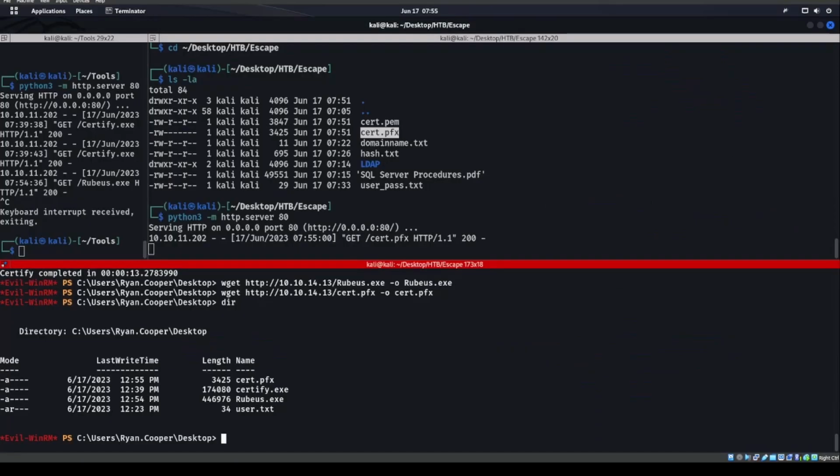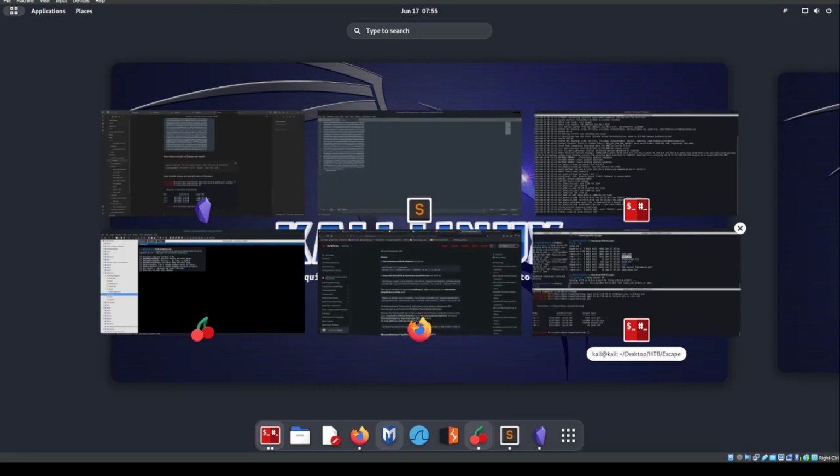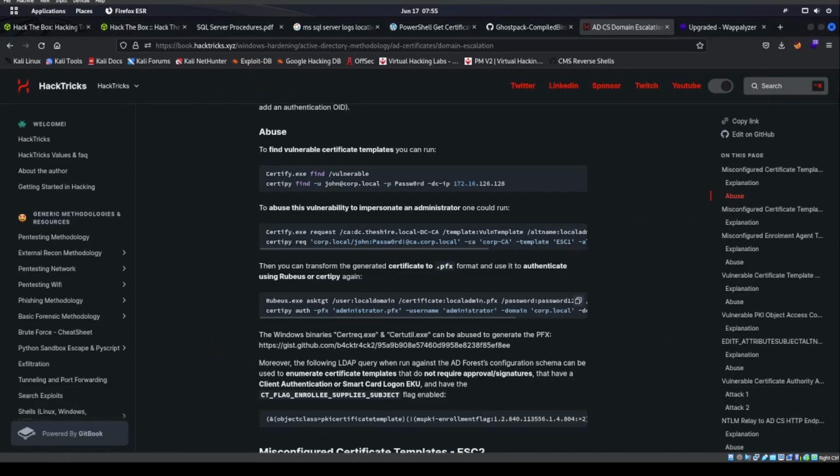Okay. Now from here, I need to do that Rubeus command. Now ours is going to obviously be a little bit different, right?